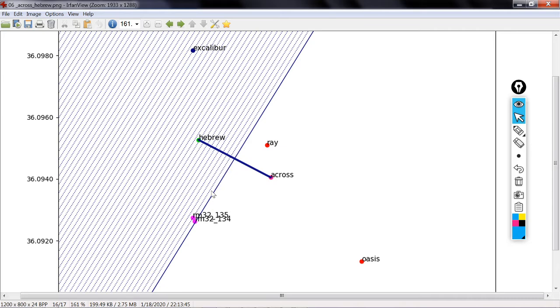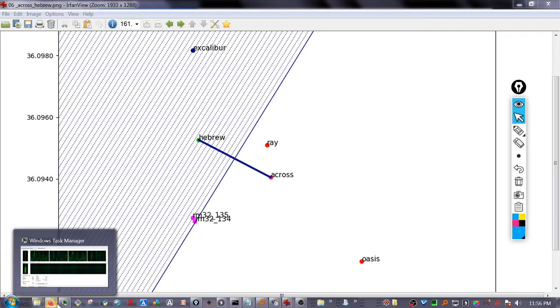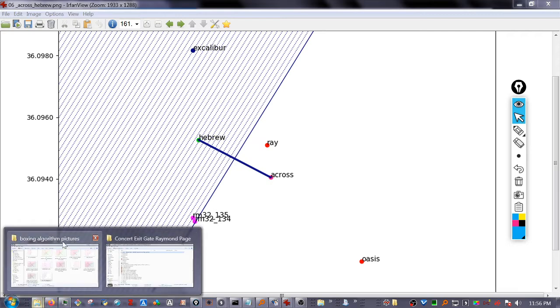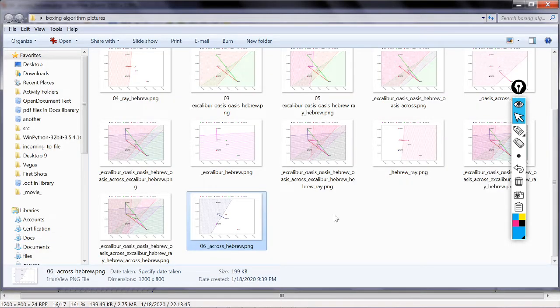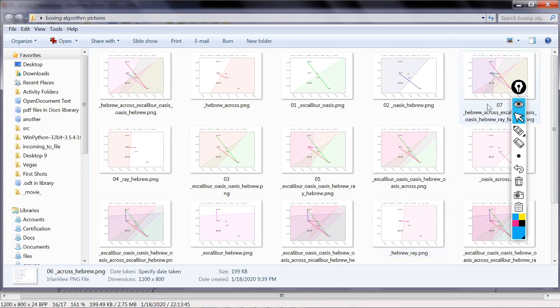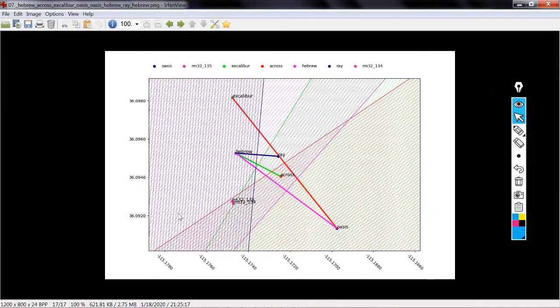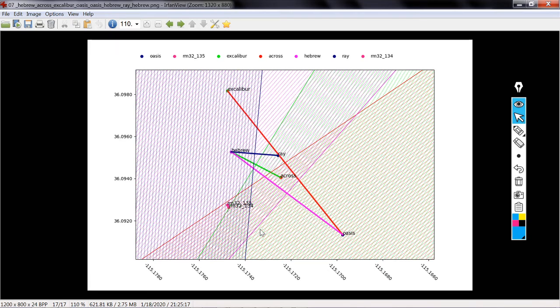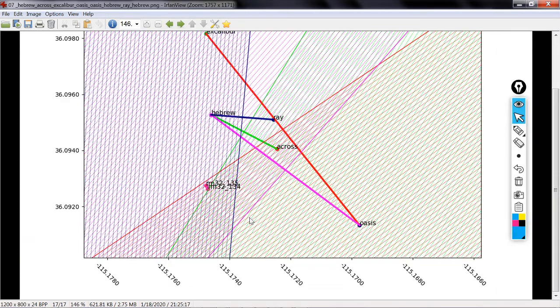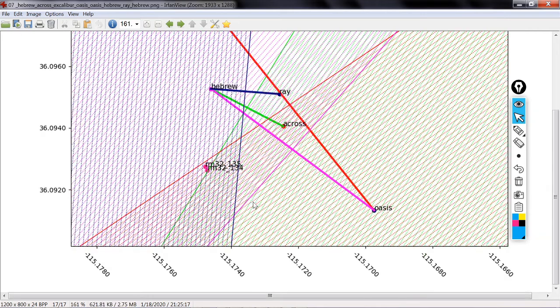Well, now we're going to have a little bit of a problem here, but it does limit things. So then let's go ahead and lay that on top of all of our other exclusion zones. See, 6, I want number 7, there we go. 7, and this is the picture that we end up with.